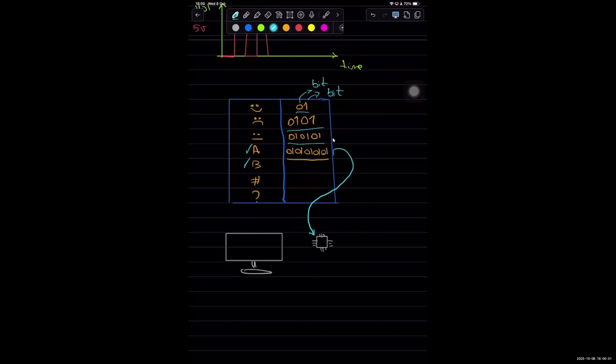But in very simple words, a gigabyte is 1 billion bytes. What is a byte? Anyone knows? A byte is 8 bits. So when you have a block of 8 bits, we call it a byte. And when we say gigabyte, it means 1 billion times 8 bits, or 8 billion bits. It's a massive number.